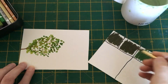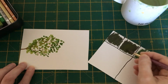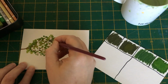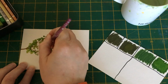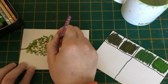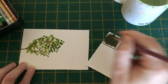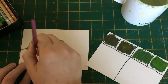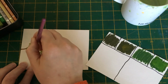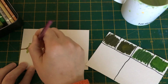Now, if you want some darker green in the middle, just to give it some depth, again, just pick up your colour like that and just gently, maybe more on the tip of your brush, stand your brush upright and just dab a little bit of dark in the middle, just to add some depth like that. And make sure we leave a few gaps so that we don't fill it all in.